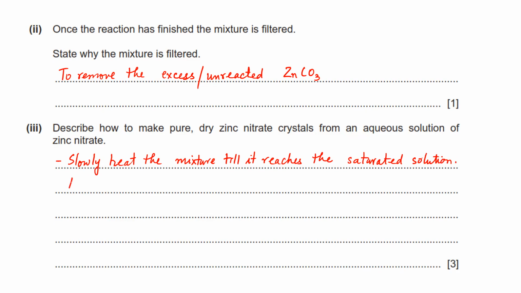Then allow it to cool. So remember, if we need bigger crystals, we allow it to cool slowly, and if we need mediocre size crystals, we allow it to cool in a little rapid manner. And if we allow very speedy cooling, then the size of the crystals will be much smaller. So allow it to cool slowly.